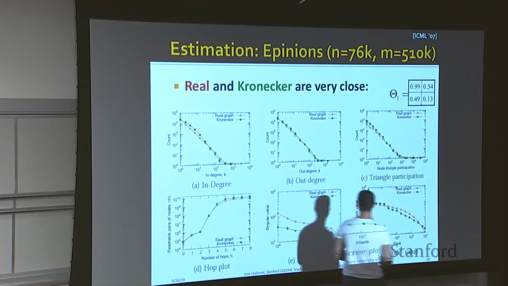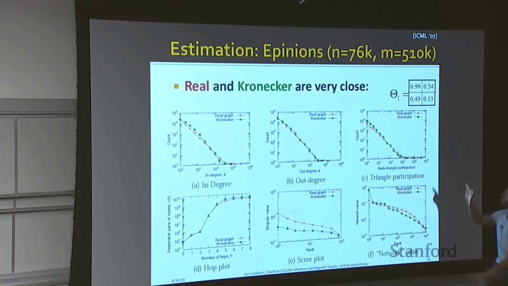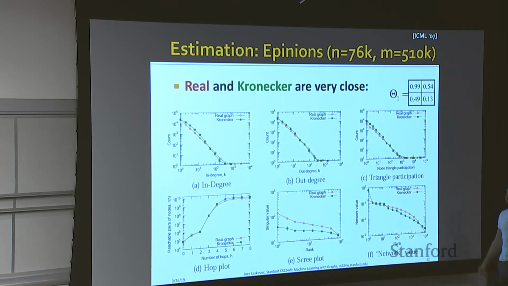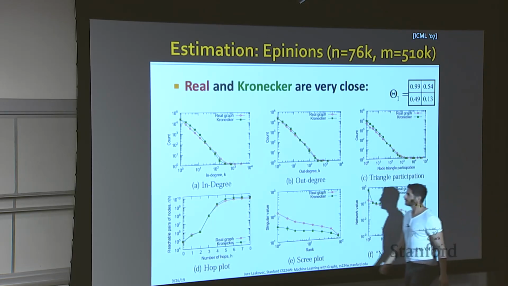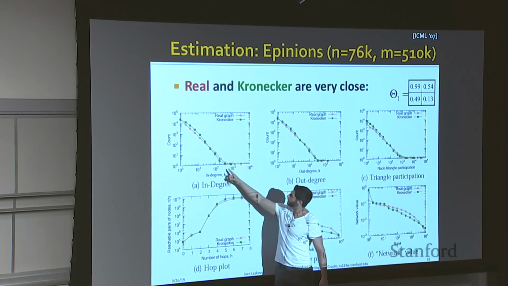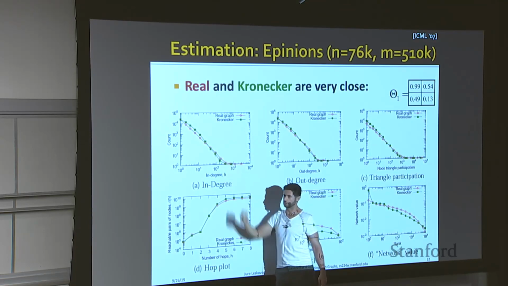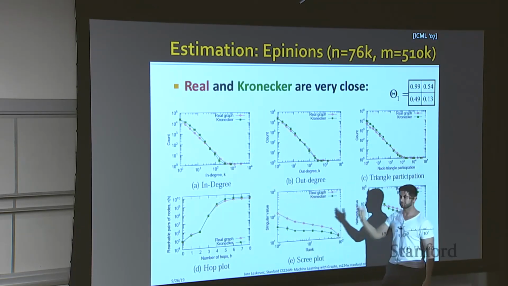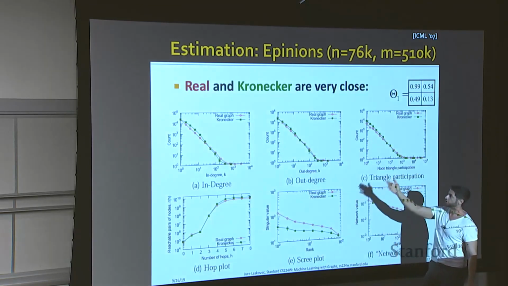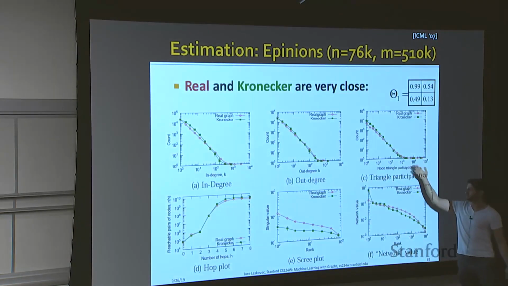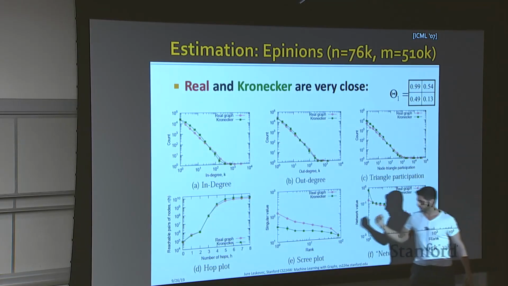Okay, so let me show you just last slide, a real-world example and how well this model works. So we took the e-opinion network. It was a relatively old social network where people were sharing opinions and reviews and so forth. So number of nodes is 76,000. Number of edges is 510,000. This is our initial theta 1. And as you can see, basically, the real graph is with the red line, and our Kronecker-generated graph is with the green line. And most of the properties of this graph are pretty much matching very closely. So the node distribution, basically the clustering coefficient, or the triadic closure.